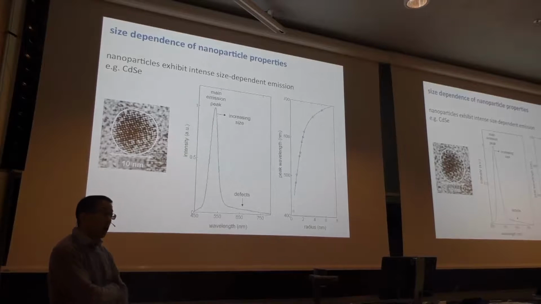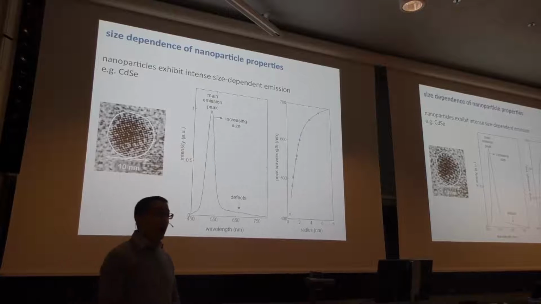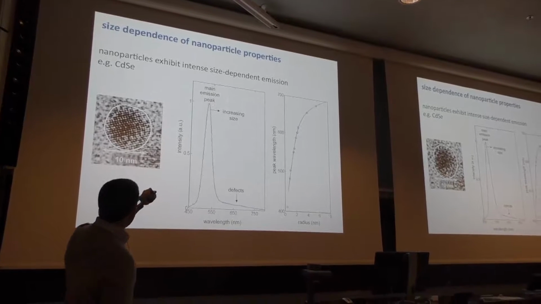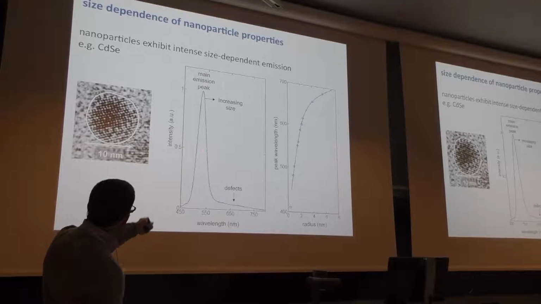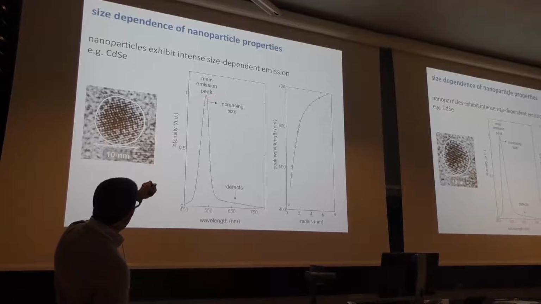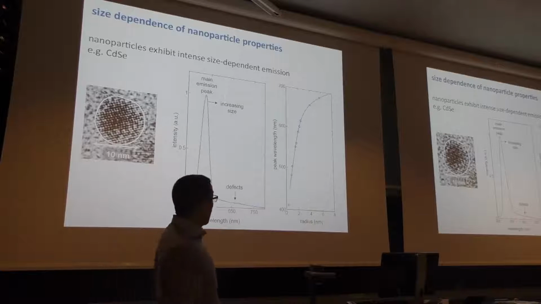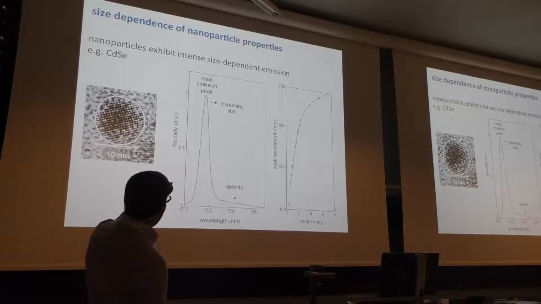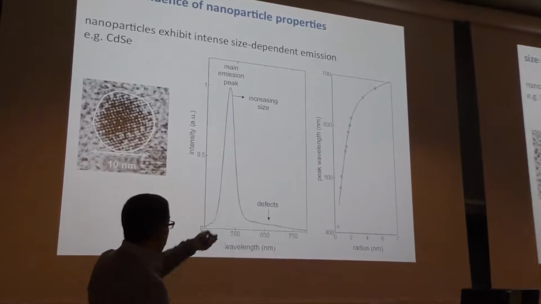And here, the spectral characteristics of the quantum dots are intimately related to the size and the shape of the nanocrystals you're making. And in particular, the emission characteristics, the band edge emission peak you can see here, this sharp Gaussian peak, its wavelength is dependent on the size of the quantum dot. So the larger the crystal, the weaker the quantum confinement, and the longer the wavelength of the emission. So by tuning the size of the nanocrystal, you can essentially shift this emission wavelength from the blue side of the spectrum all the way through to the red side of the spectrum. You can see that here.